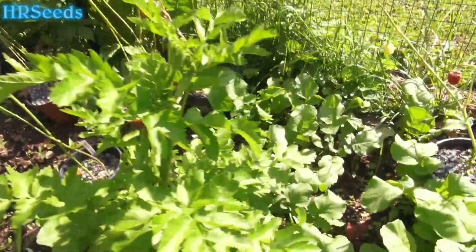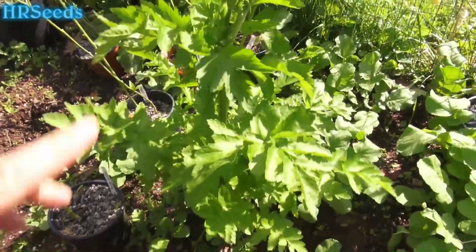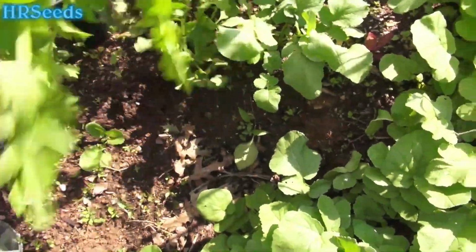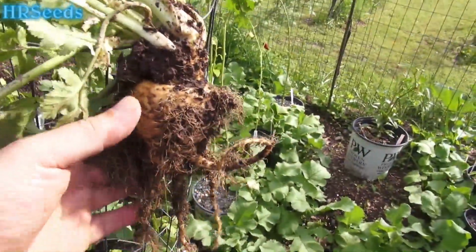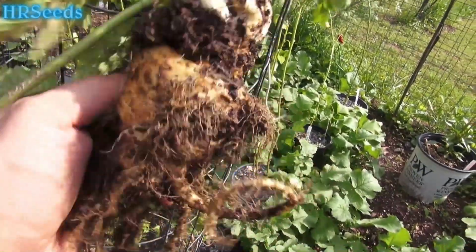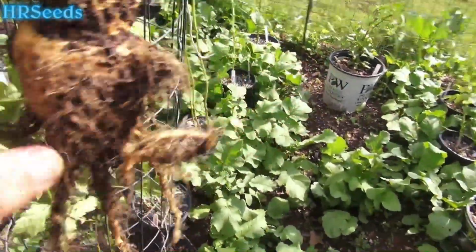And this plant is eventually going to have to go because it gets very big and it just gets enormous. So this plant is known for its root, and we're going to pull this out and take a look at that root, and then try and taste test that root. We'll see if there's anything left of it, because when this plant gets real big, this root disappears. So it looks like we got enough of the root on there, believe it or not. It looks like it's big enough.